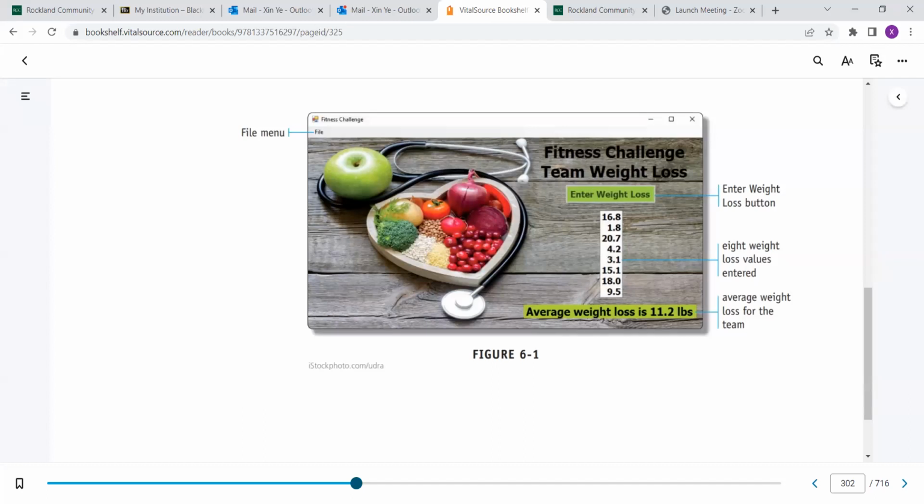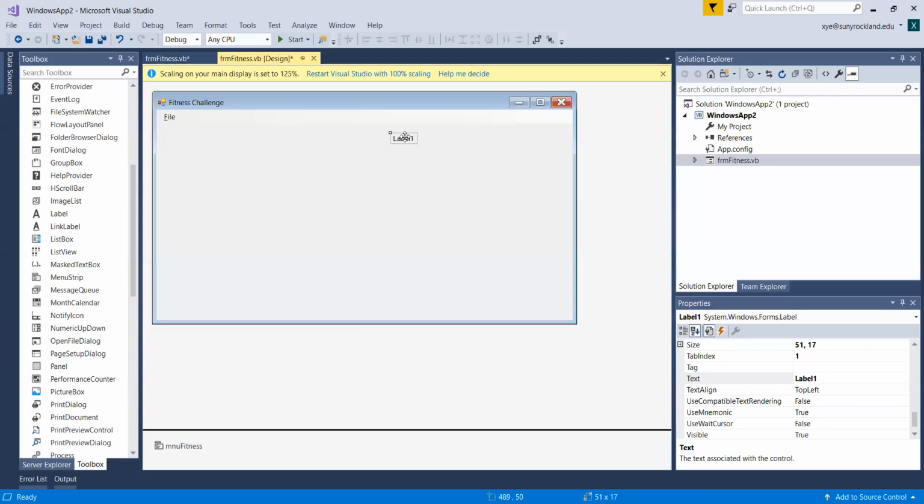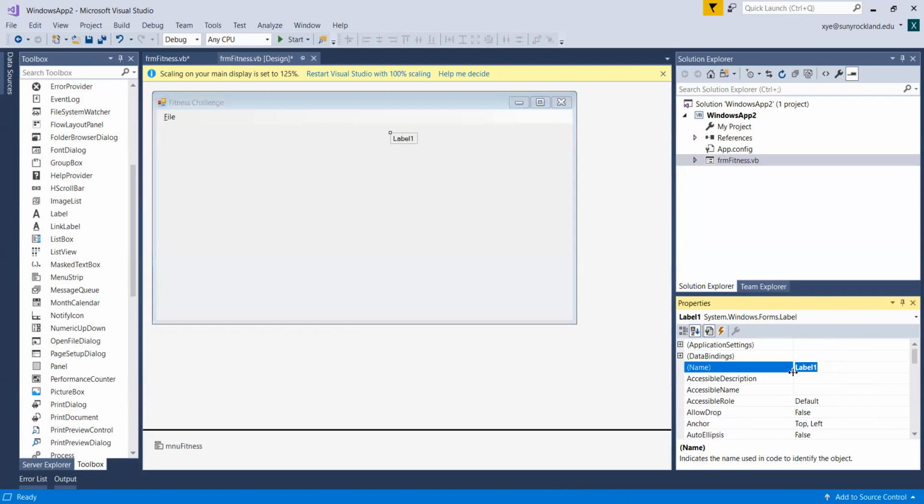Now, we have a label right here. This is label 1, right? If you drag it, it's label 1. No, we don't want the label 1. We're gonna have label title. So we're gonna go to the top and modify the name. If it's a label, you know it's LBL. So we're gonna do LBL title. Then we enter the text.